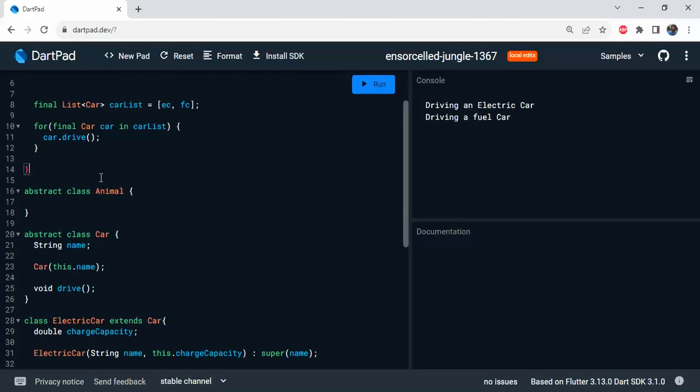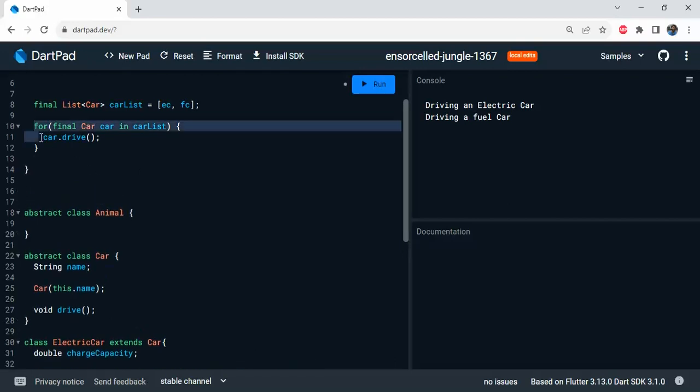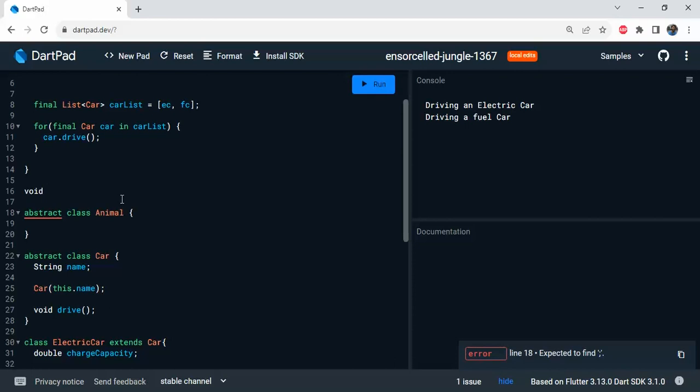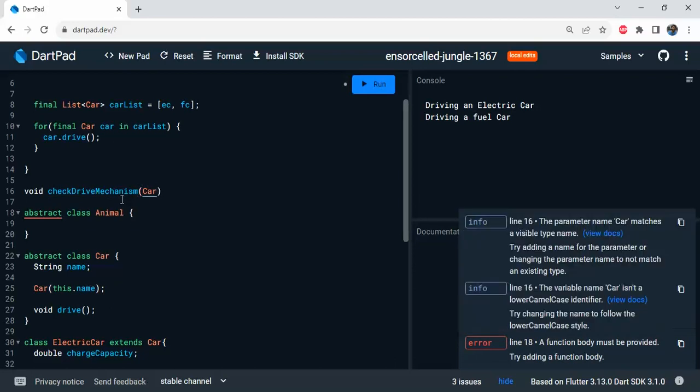For example, let me put these lines of code in a separate method. Let's define a method called void, and the method name should be check drive mechanism. This method takes a car instance instead of the child instance.